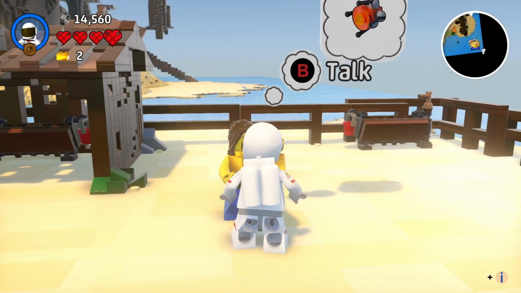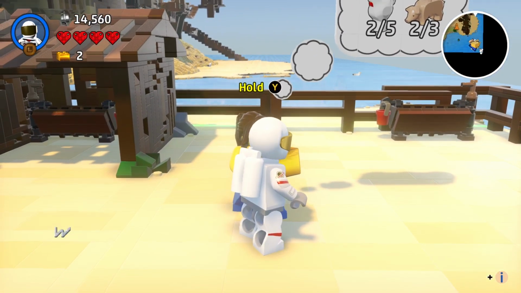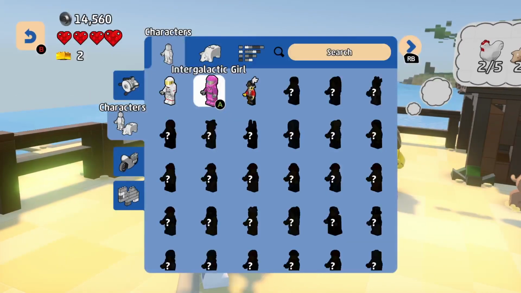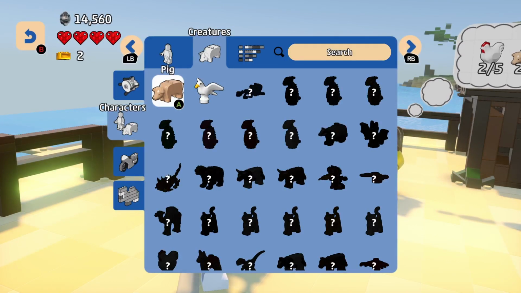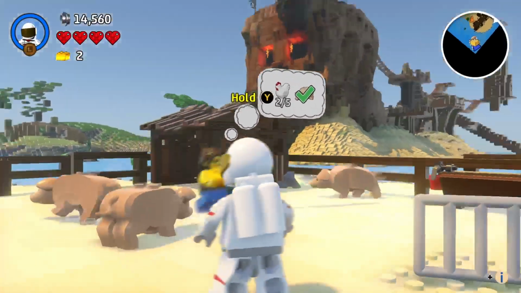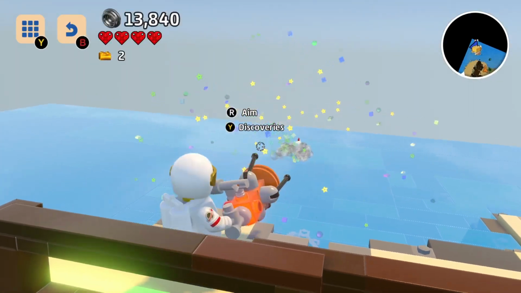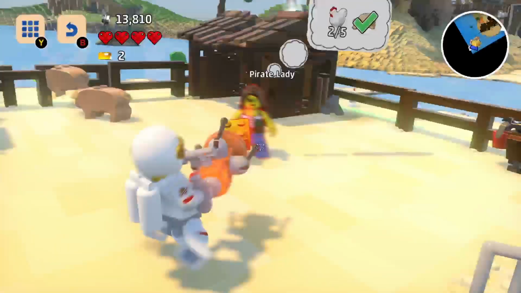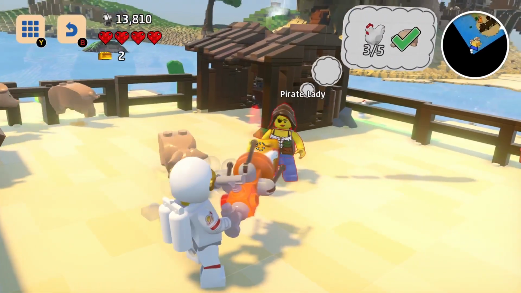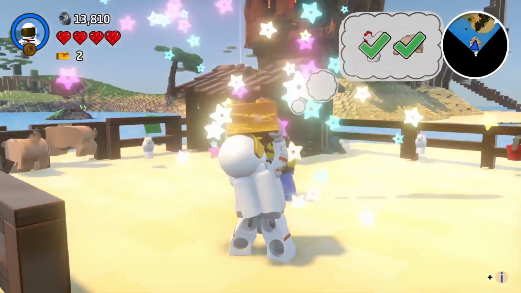Hey, what's up? Okay, we need pigs and chickens. Okay, we need chickens now. Where do I find chickens? There's our chicken. Nice.